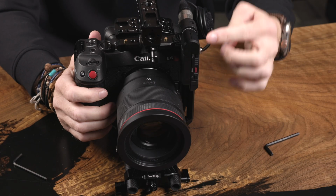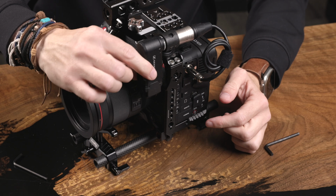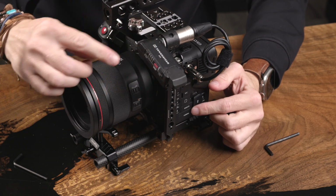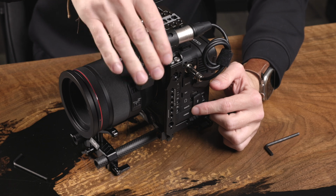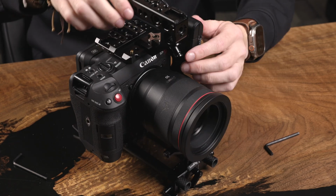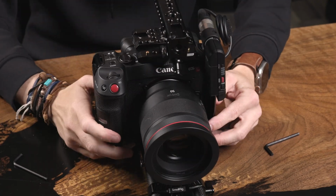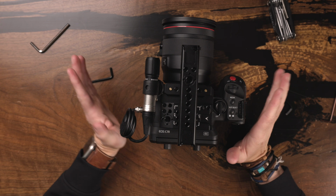And I'll drop this down just like this, because if I have it up here, it's inevitable after camera movements and shake, it's just gonna flop down. So I just stick it downwards like that, and that way it's not gonna be flopping around anywhere. Okay, so the next part.